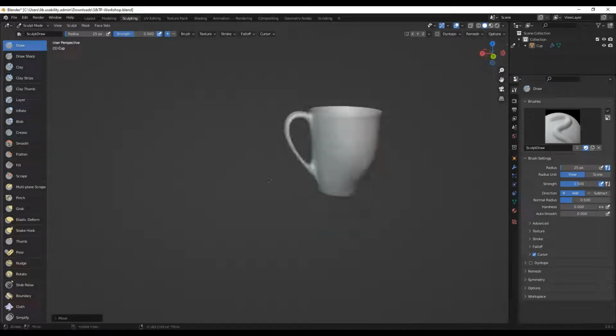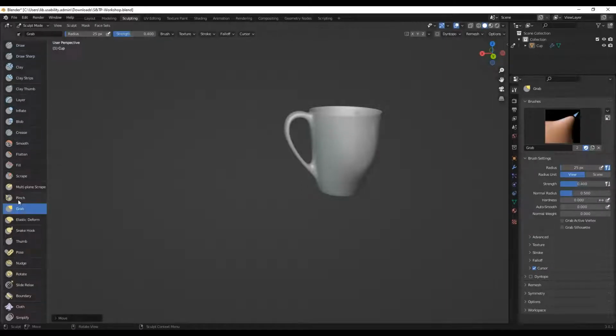All right, so we'll go over some basic ones here. That was draw. Another important one is grab. What grab will do is, I have a bigger one here, it's a little bit easier. Anything within this little yellow circle, I'm going to grab and move. So I can stretch that and move it, and get real funky with the shape here.